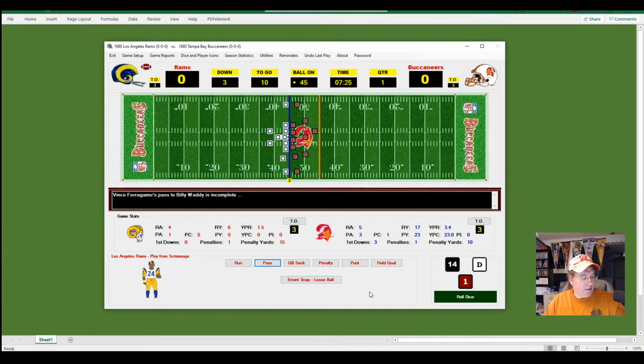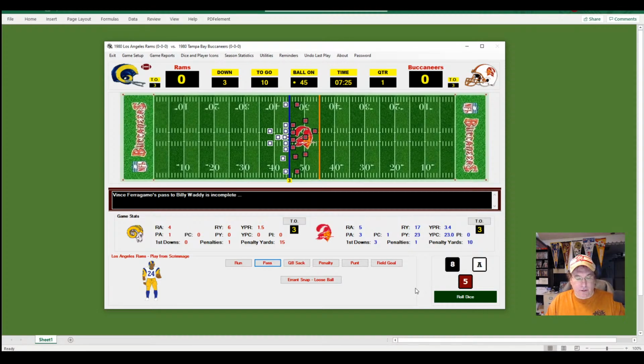I'm kind of trying to guess my times here. I know I'm supposed to go 30 seconds of play, but I had a real low-scoring game the other day, so I want to see if this will help at all. So we got 3rd and 10 now for the Rams, whose offense has been anemic at best. So we're going to go short pass this time again, trying to get the first down.